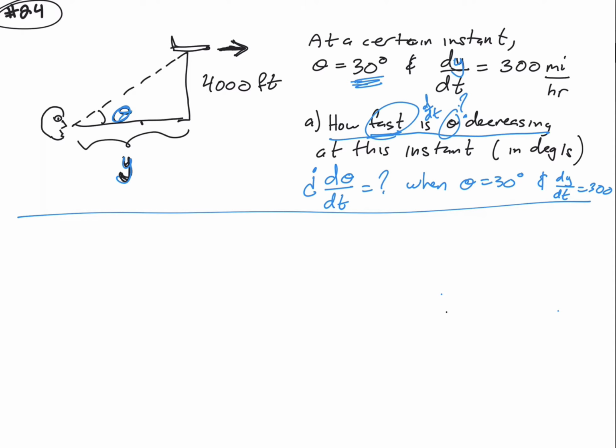Well, first of all, does the Pythagorean theorem even come into consideration? No, right? Because the Pythagorean theorem does not include an angle, so we don't even think about it. So what should we think about? Trig functions, right? So we can think of sine theta, for example. Sine theta would be 4,000 over what? It's opposite over hypotenuse, right? What's the hypotenuse? We don't know. So what should we label it?